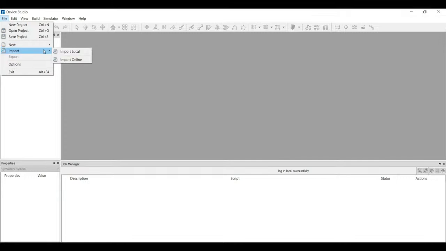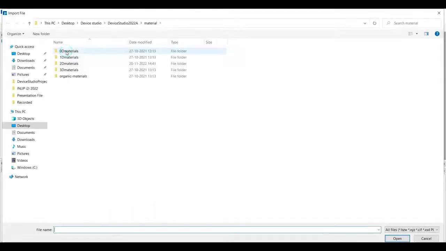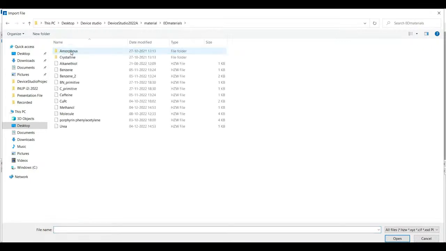This software has two options to import the material. Either you can import the material from the local database that exists inside this software, or you can import the material from an online database. So you can click on import local, and here you can see 0D material, 1D material, 2D material, 3D material, and some organic material. In 0D material, some molecule, amorphous and crystalline are there.